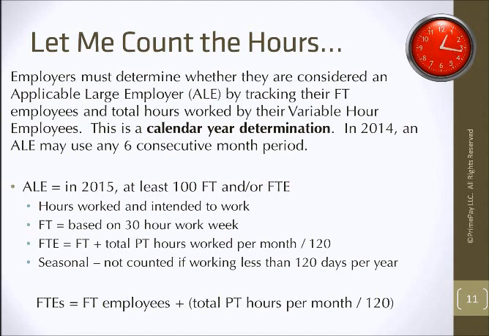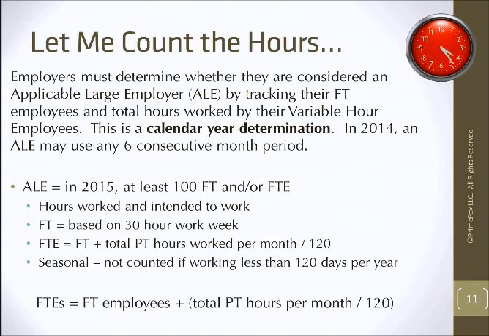So let's go from the top a little bit. Employers must determine whether they are considered an applicable large employer by tracking their full-time employees and total hours worked by their variable hour employees. One of the things that I want to mention, and I bolded it here, is that this is a calendar year determination, regardless of when the plan year resides for an employer. The determination of whether you're going to be considered an applicable large employer is based on a calendar year.